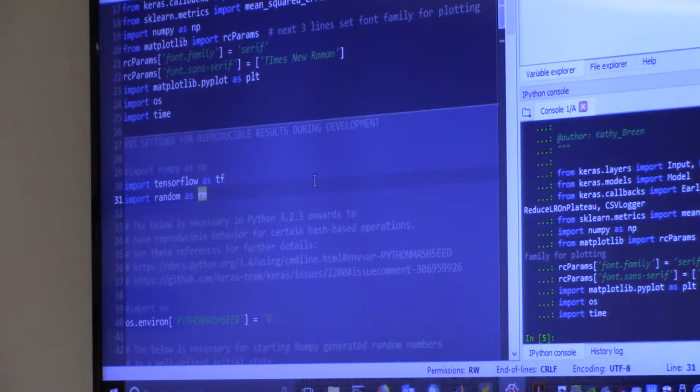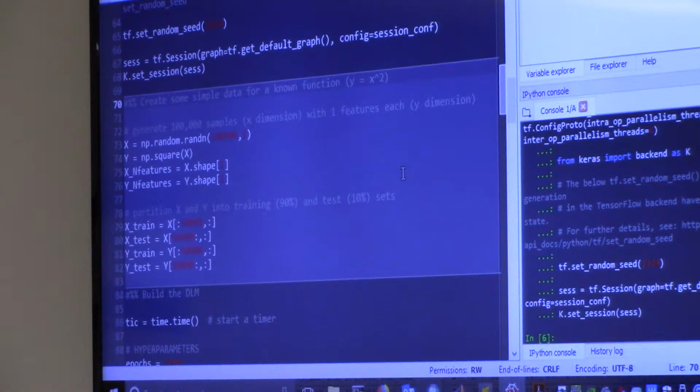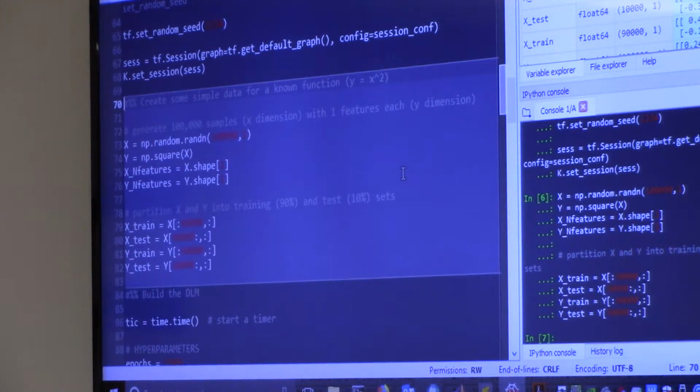So again, I can press Shift-Enter and run and advance to the next block. If I only want to run this current block, but I don't want to advance to the next block, it's Control-Enter. So instead of pressing Shift-Enter, I just pressed Control-Enter. So now what we've done here is I've created all of the data.